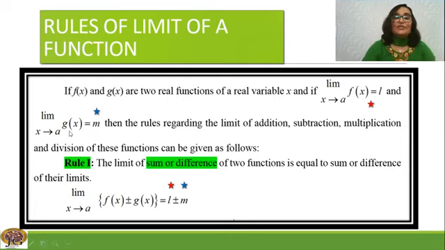Okay? So gx की जो लिमिट होगी, उसको हमने नाम दिया है m, छोटा वाला m, and m is represented by a blue color star. Very good. fx का जो फंक्शन था, okay, उस फंक्शन के लिमिट को हमने क्या नाम पहले भी दिया था? L, and L is represented by a red color star. Now, whenever you talk about the limits of a function, okay, basically जो rules होते हैं, वो चार चीजों के लिए होते हैं. As you see, the rules are regarding the limits of addition, subtraction, multiplication and division.